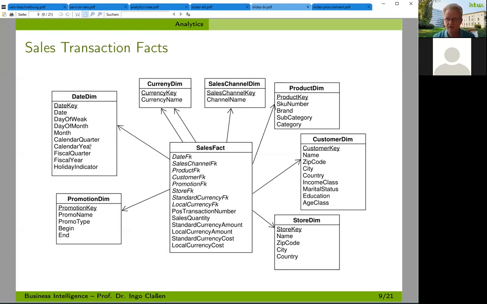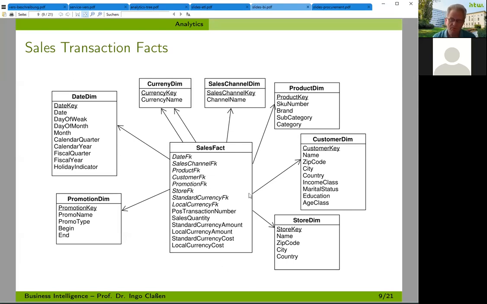And since many companies have a distinction between the calendar time range and the fiscal time ranges, we might have a calendar year, and a fiscal year, and a fiscal quarter, and a calendar quarter. Yeah, so that would mean that the date dimension has two hierarchies: one, the calendar hierarchy, and the second, the fiscal date hierarchy.